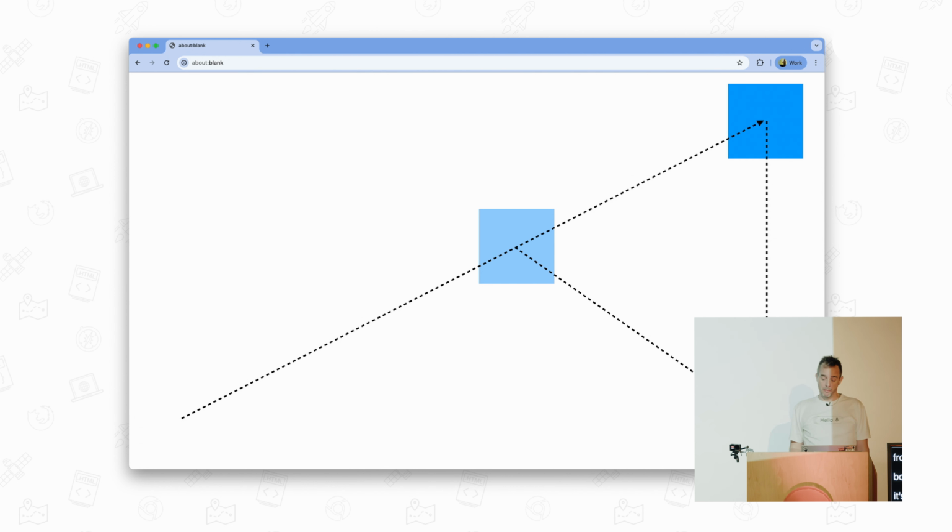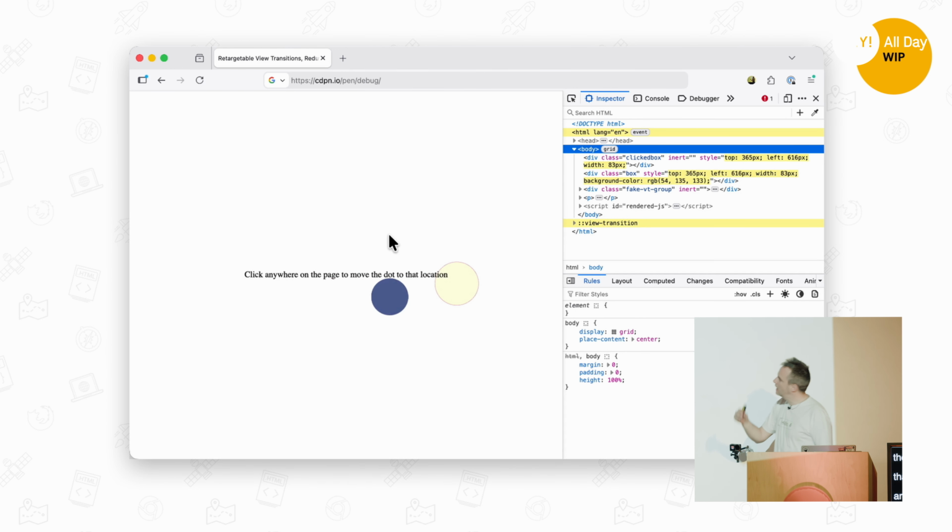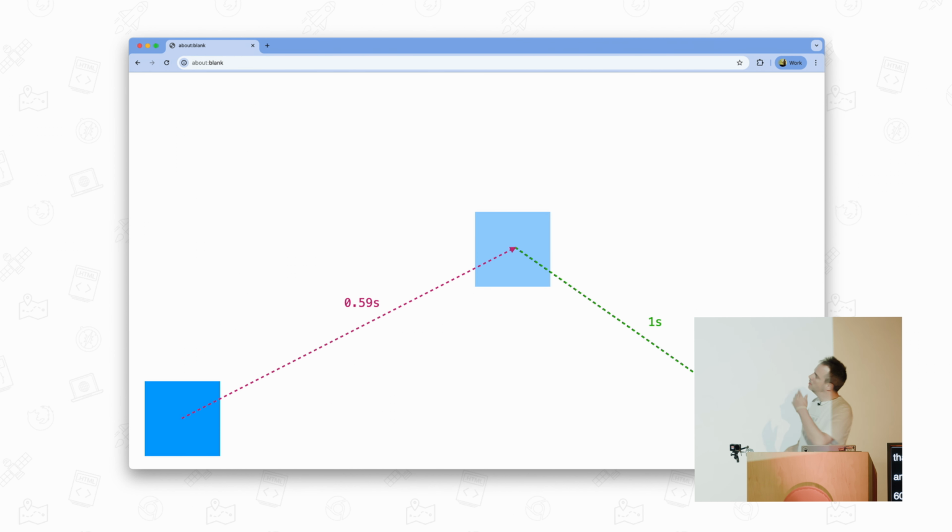You can totally do that by starting a new animation using the Web Animations API. But the problem is, this part only ran for 60% of the entire line, almost. So it's 0.59 seconds. But then you start this new part, which lasts for a second. And it's a bit uncanny, because if you try it, you can see, this is me clicking. You can see there's a little stutter whenever a new animation starts. And that's because the times are not matched to each other. So if I look at this, I wanted to animate maybe like this somehow.